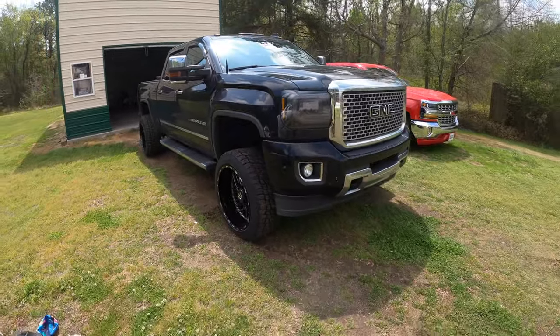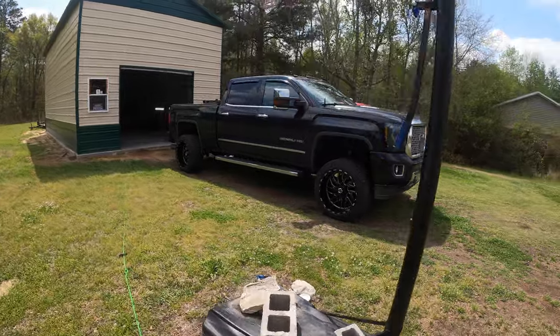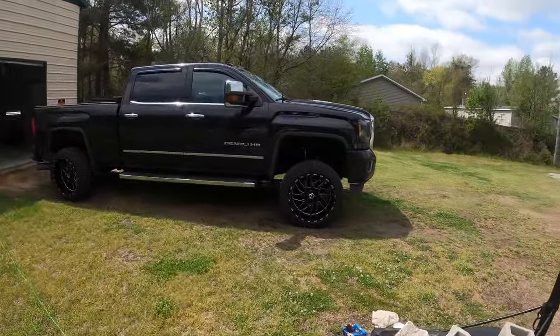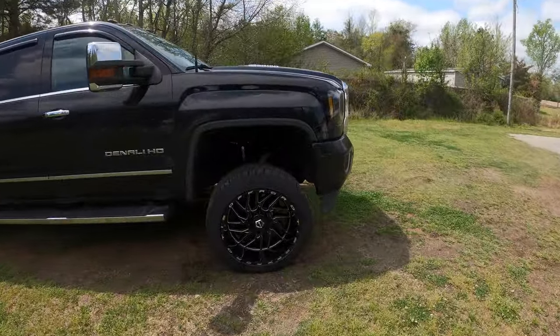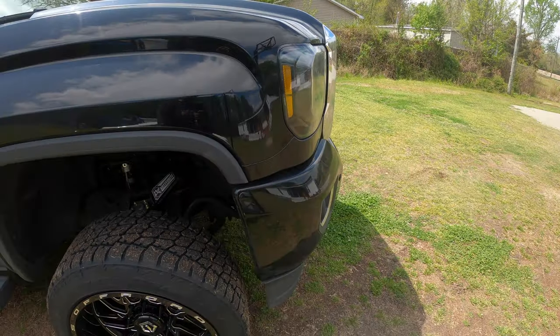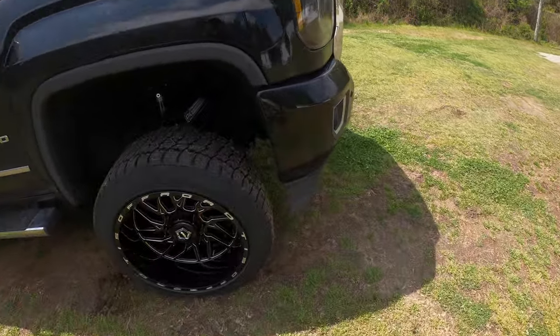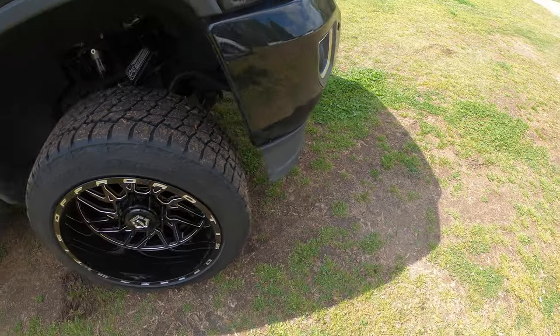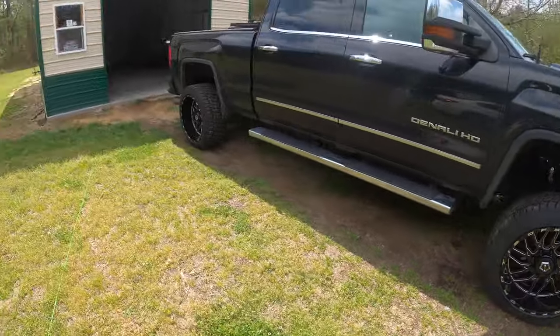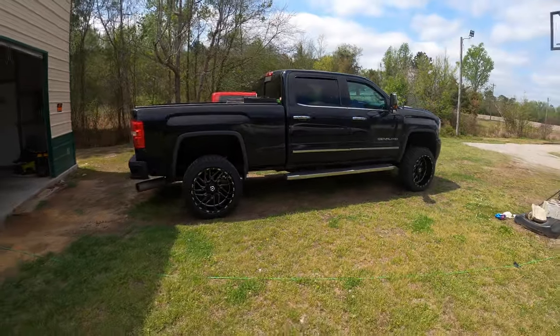She looks a lot better than she did when she came in, and it's completely level now, so he doesn't have any really rubbing issues. It rubs a little bit on the inside and the fender liner, but it ain't gonna do anything really major. I cut a little strip off of this lip piece here, but that was all I needed, and she's looking good. Like the way it looks.